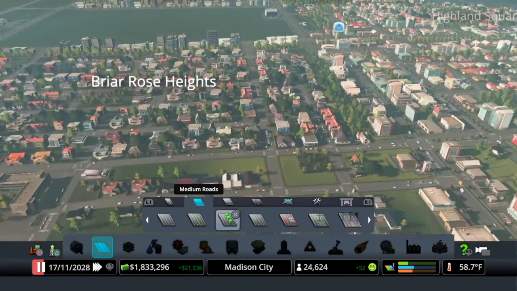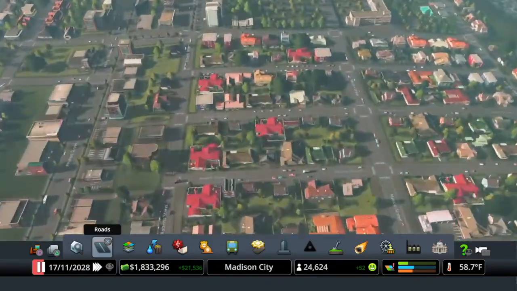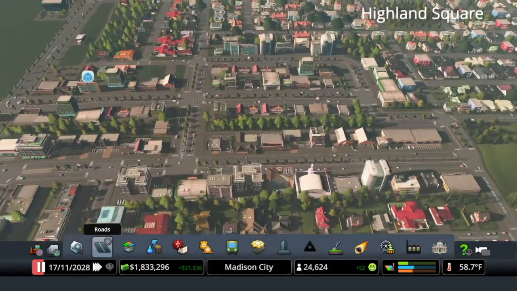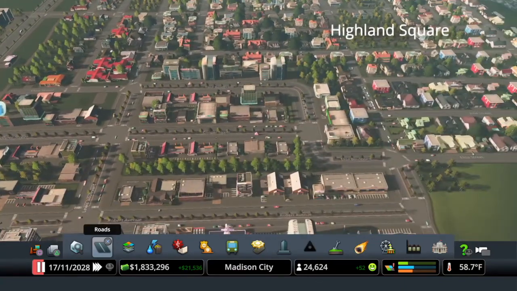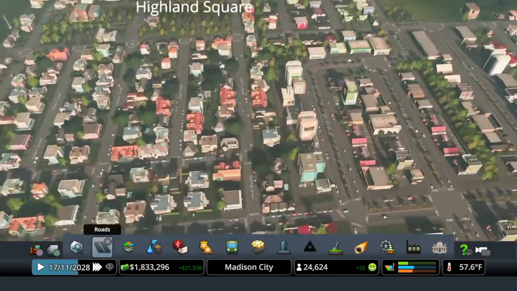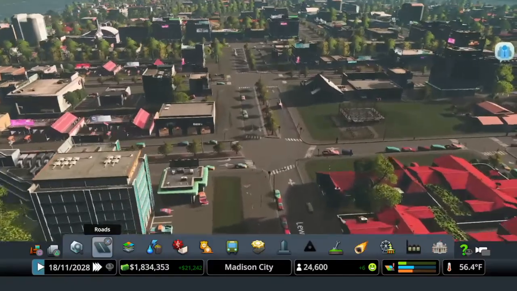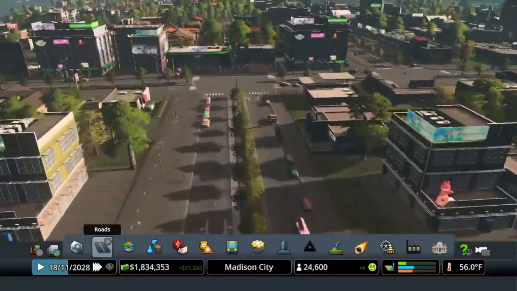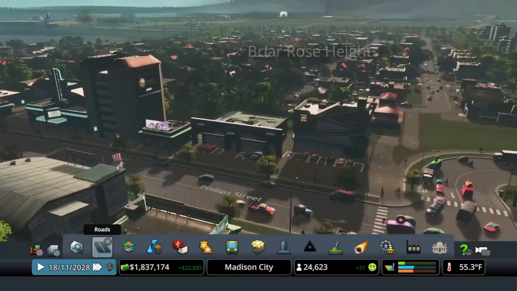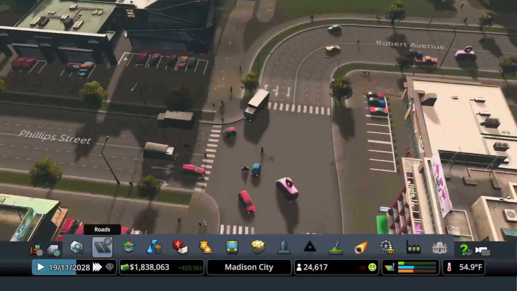So I believe I converted all our commercial roads with the trees with decoration. I'm gonna unpause it now. And it does look a lot nicer. And then here's our 6-lane roads.